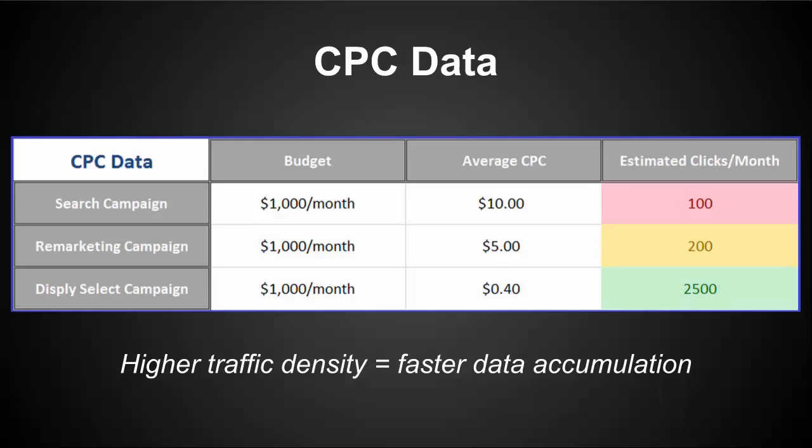most people are given a limited amount of budget for their advertising campaign. So some people say, I can only spend $6,000 a month on pay-per-click, or in this example, you see $1,000 a month is the budget for these examples, and you can see that in the 3 example campaigns I have here: the search campaign, the remarketing campaign, the display select campaign, each one of them has a different cost per click, and you can see that the estimated amount of traffic or clicks that you're going to get in a month is drastically different depending on the cost per click between those campaigns.